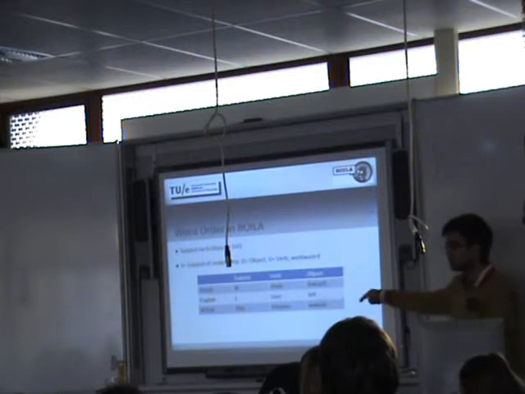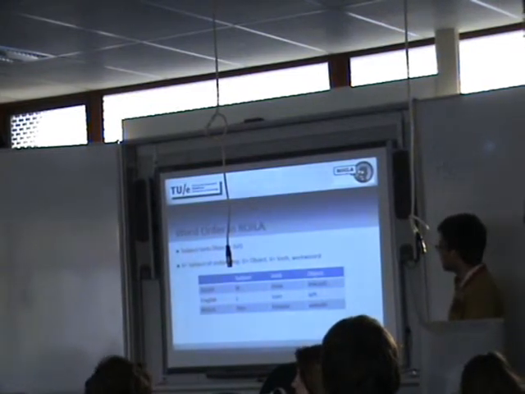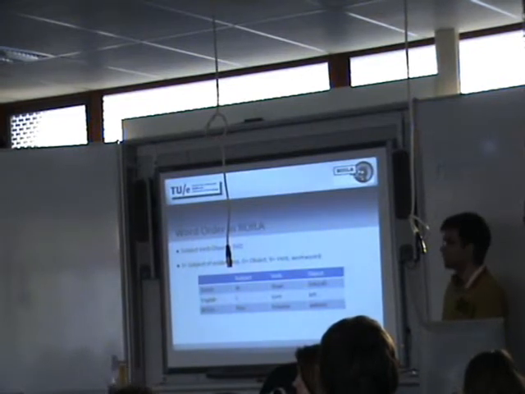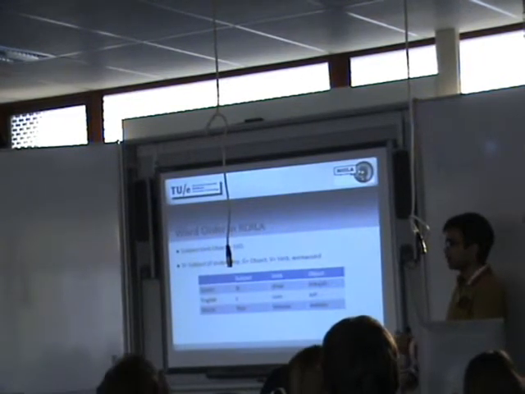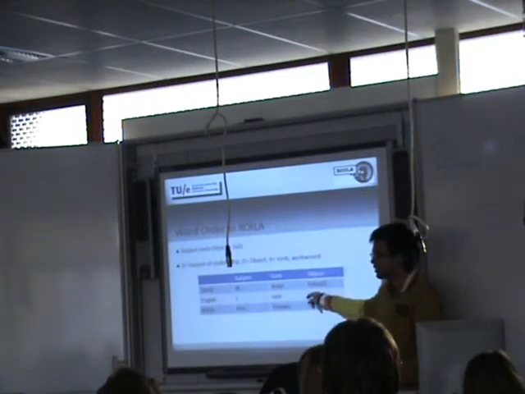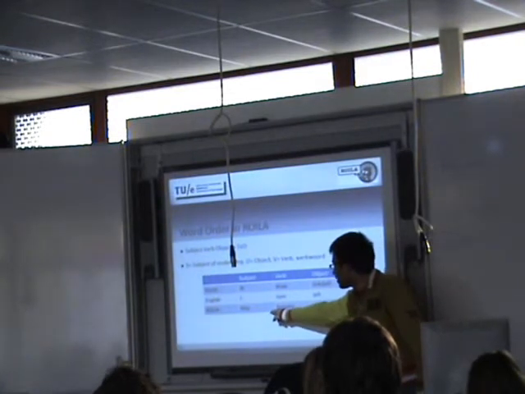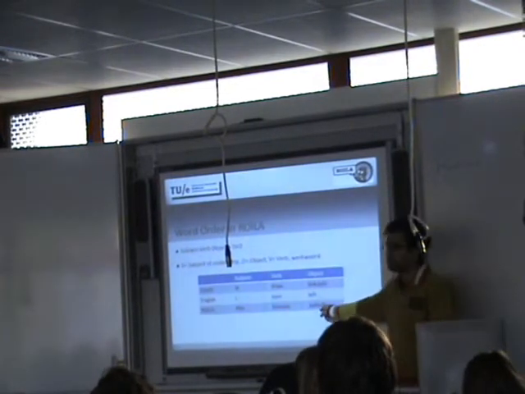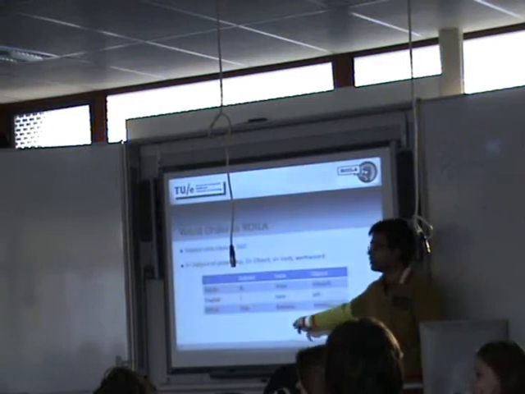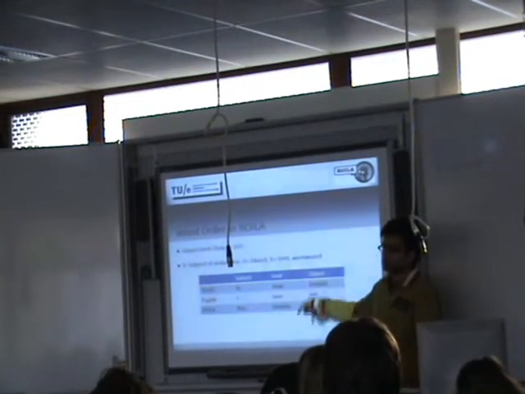I made a small table just so that it's clear to you guys. I'll start with the English example first. The English sentence is like "I turn left." So you have the subject, the verb, and the object. And it's the same in ROILA. So you have the top, bottom, upper, before, if you remember from the first lesson. So it means I turn left. And the Dutch one, I guess, you would know.